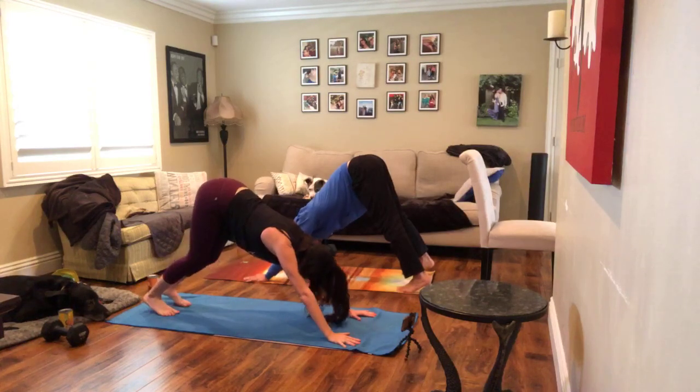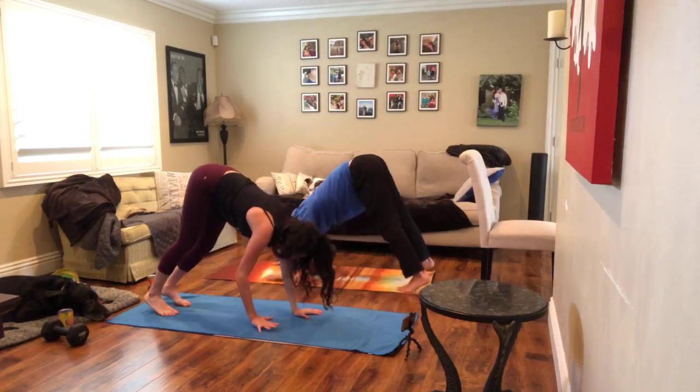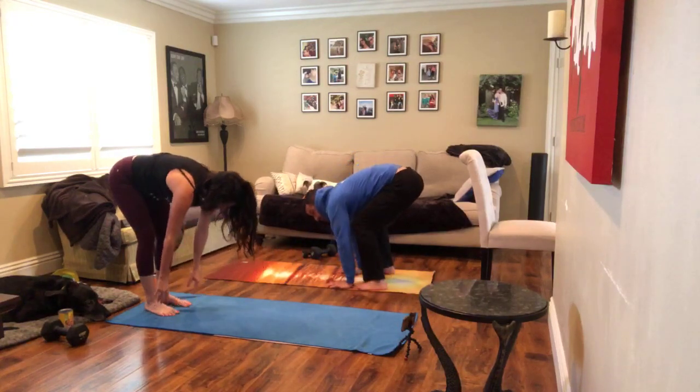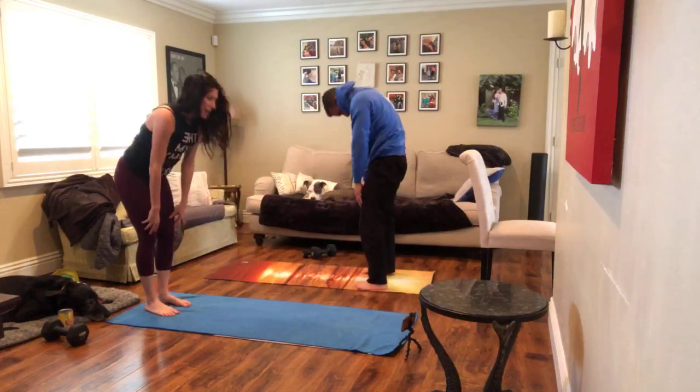And bend both knees. Walk your hands back to meet your toes. Slight bend of the knee. Gently roll up one vertebrae at a time.